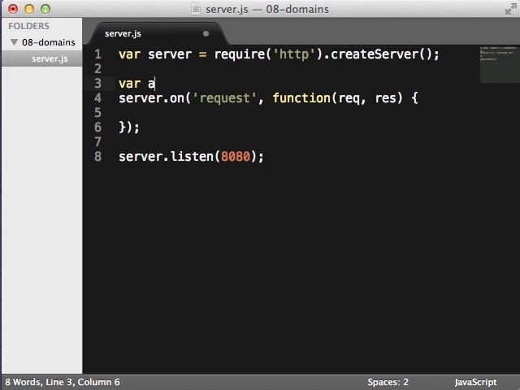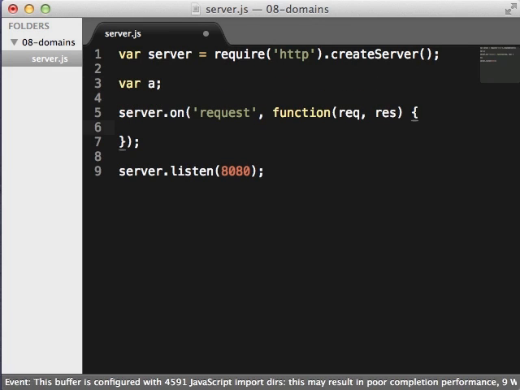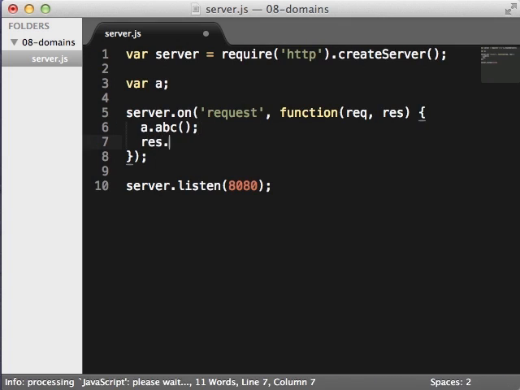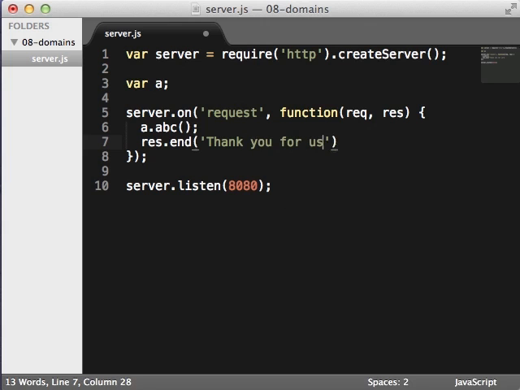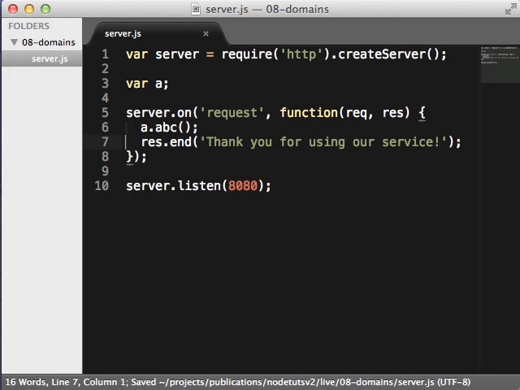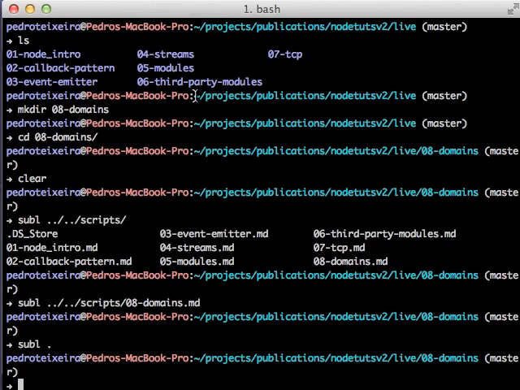So let's say here we have an object, a variable A, that we forgot to initialize. And then we try to call a method on that variable. And then we end saying thank you for using our service. And then we make the server listen. Let's see how well that goes.